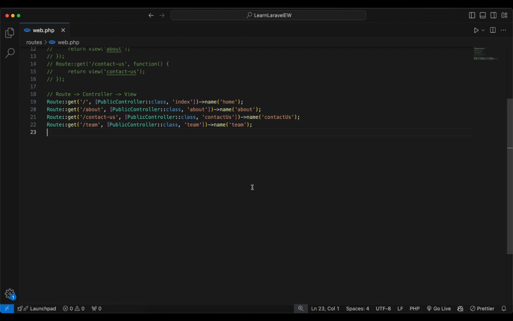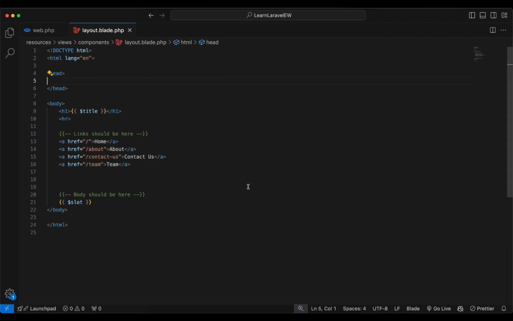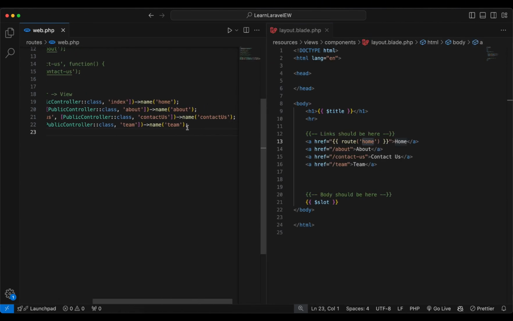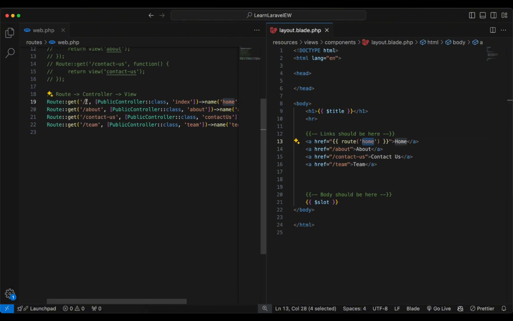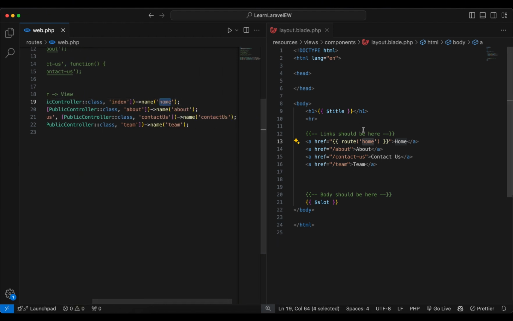We use these route names, for example, in our layout.php file. Now, instead of just saying /, we could use the route name. For us to use the route name, we remove this / and open the blade template and say route home, right? So this route is a helper function that tells us that I want to go to this route. If the name is home, it means that when I say route home, I don't care if I change the path. All I know is the name is home, right?